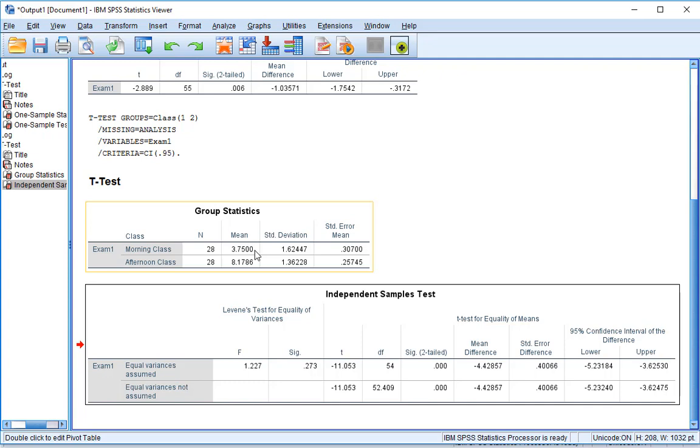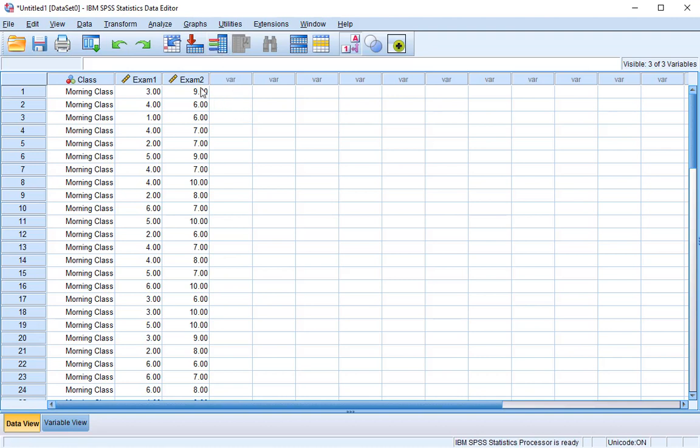We want to try and minimize the distance that these groups have from each other because we want our teaching style to be effective. So now we've done our intervention and we want to see, is there a difference between exam 1 and exam 2? This is called a paired samples t-test, and we use it when comparing one group's mean in a pre-test versus that same group's mean in a post-test. We want to know, did the scores change from before to after? We want to see, is there a difference between exam 1 and exam 2? Did we teach better? Did this study guide help? Did our intervention change the results?